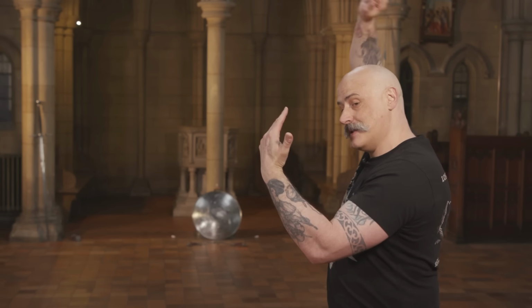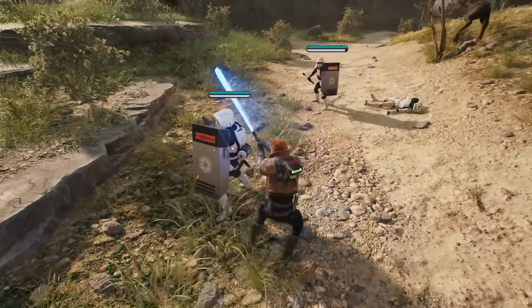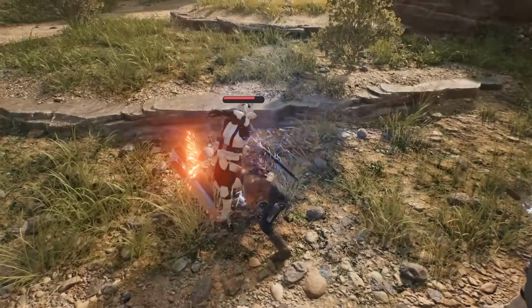So anything where you can get the opponent to pull the shield forwards in order to defend them basically starts exposing this side. So if someone brings the shield in front like this, this keeps their sword weapon distance. Even if they try and stab over here, it's a little bit of a problem with them. As long as you can get to the outside, as long as you can hit them kind of here, that's good movement. And that involves moving around the opponent in order to get the action.